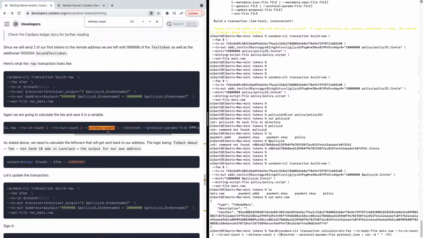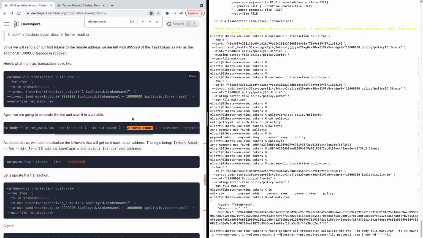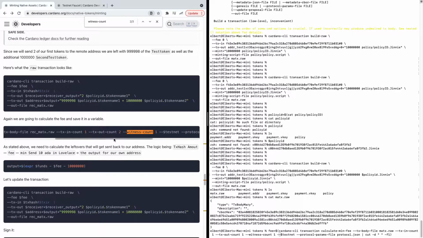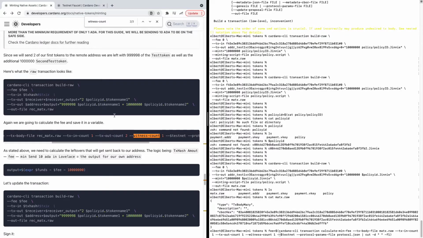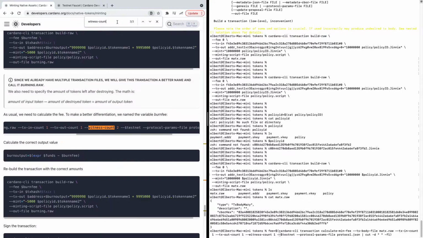This is a transaction here. Witness account. I don't know why we have 1 witness account. Yeah, I want to just have 1 witness account because we have 1 transaction. I'm gonna use 1. If I'm wrong, then we'll just adjust.